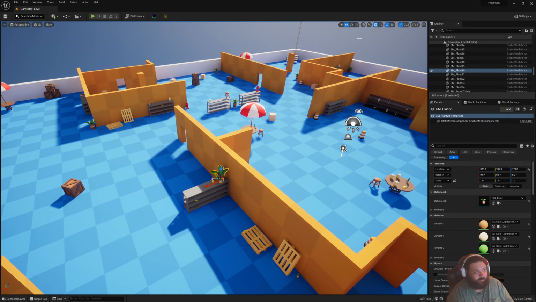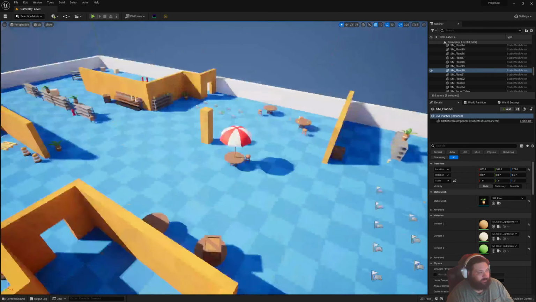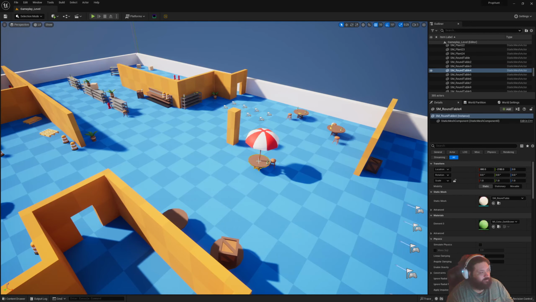Yeah, so from there we have the select objects. So this just selects objects, right? This allows you to move them around, just like Unity. You have the different axes that you can move around. So you can move up, down, left, right, forward, backwards, or into planes, right? That sort of stuff.